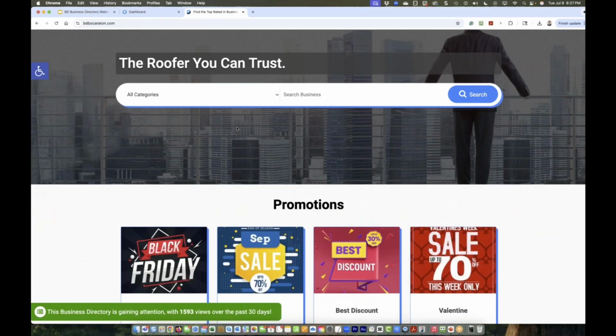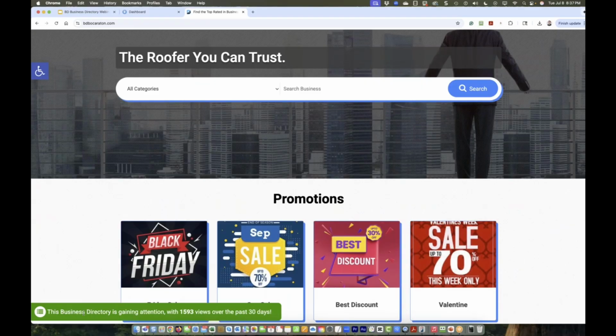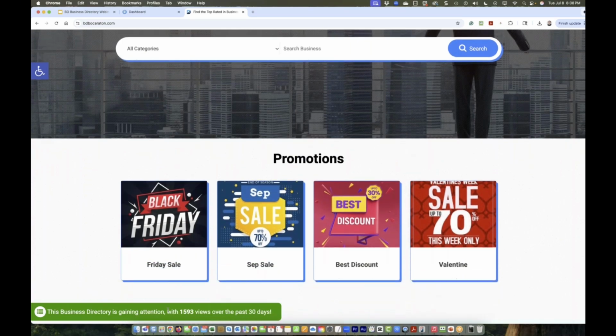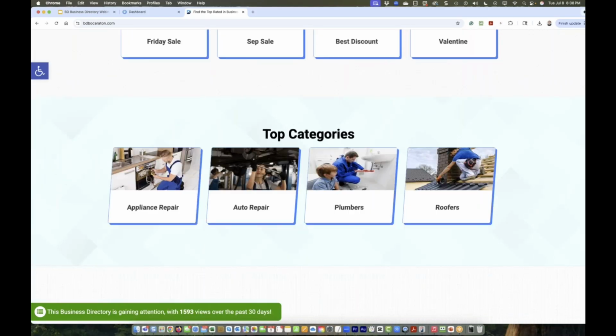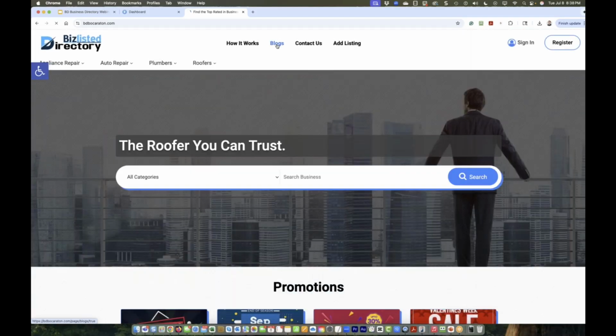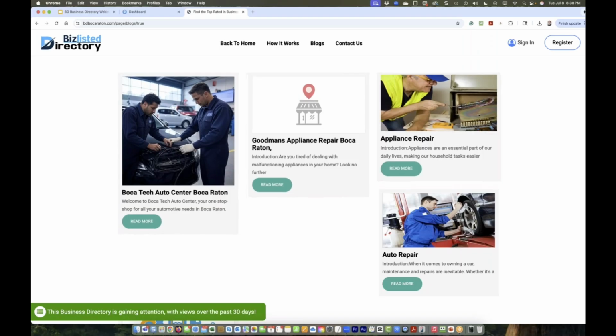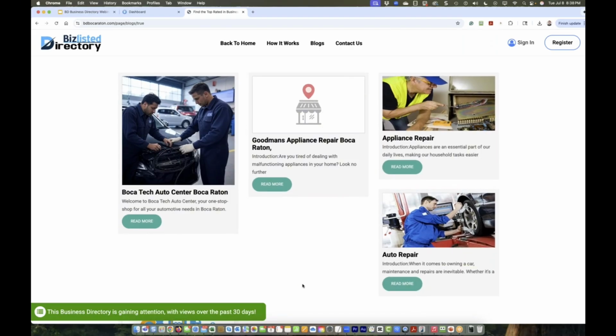Back to home, and here it will show for a couple of seconds how many leads we got in the past day. So that is all automated. Let me refresh it. So this is all automated, and now it is live and visible how many. This is a business directory, an active business directory. And then let me go to blogs, and you see those blog posts here that you can create.